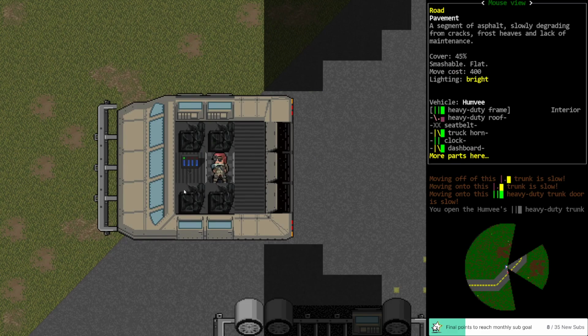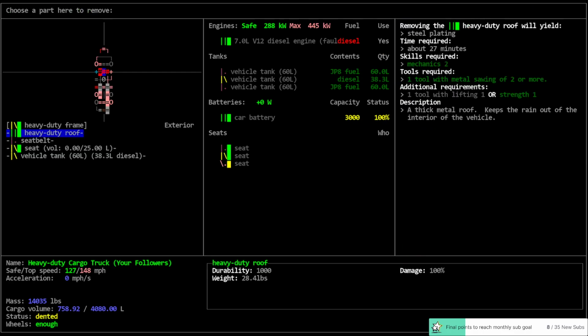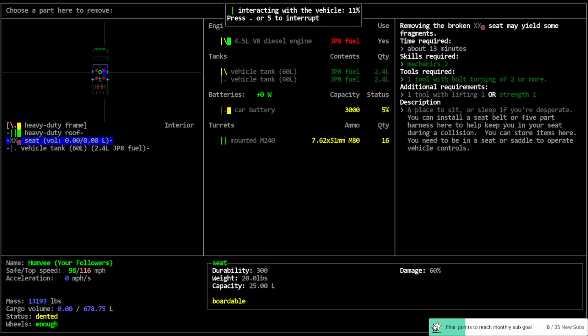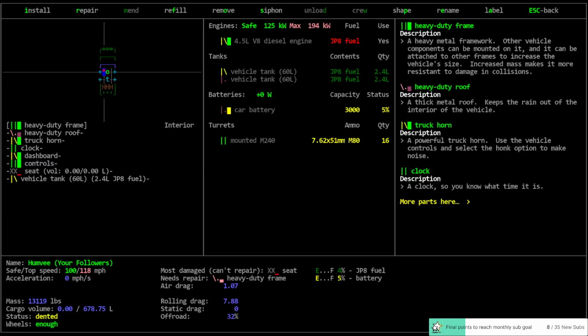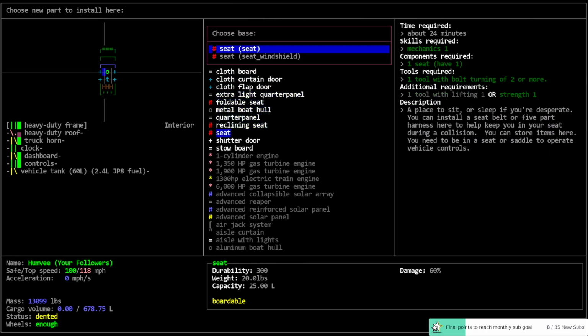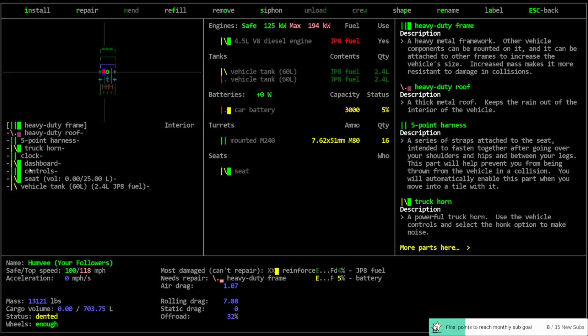I'm going to rip these chairs out anyway. I just need a chair to replace that one. We still have chairs in this vehicle that I'm not using. That one there, please. Okay. Alright, so we got the seat replaced. We've got a 5-point harness to hold us into it. Frame's in great shape, so we're looking really good here.